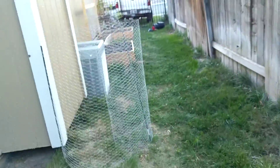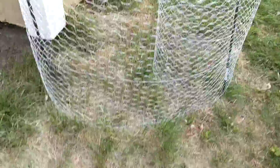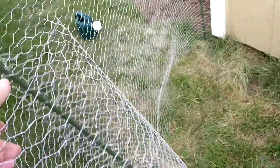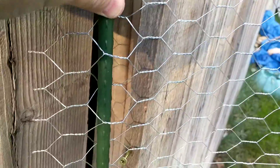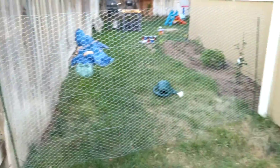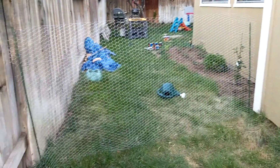On this side too, I did the same thing. I made this little concoction here — you unroll it out and then I put some screws into the fence that way, so when we let the chickens free-range in the backyard they don't just go flying out to the latch up front.